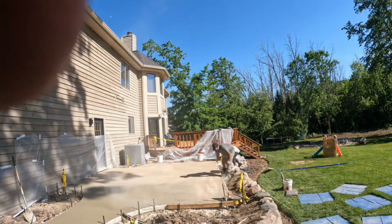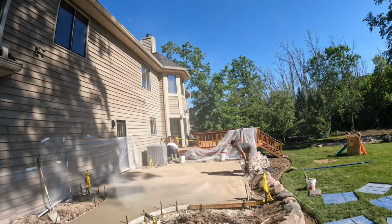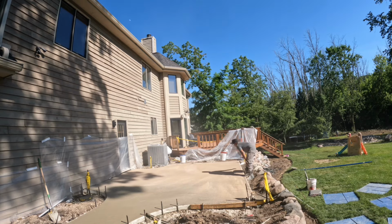All right, guys, so you see me throwing the color hardener. I don't know who was the one that really put this on video, not on time lapse, but who cares. You see me throwing the color hardener. You see the same color. That was an Adobe buff, I think, the color. I am not so sure, but I'll let you guys enjoy this video.